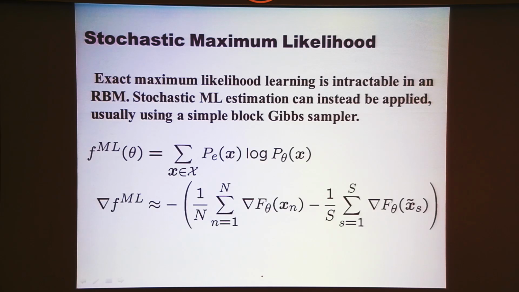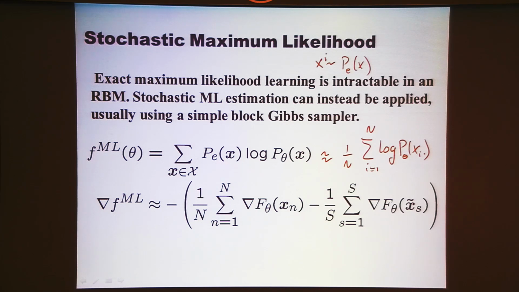Stochastic maximum likelihood. The objective of stochastic maximum likelihood is, again, with respect to the empirical distribution of the data. So if you draw samples x_i from the distribution of the data, then this becomes 1 over n, sum i equals 1 to n, of log p_theta of x_i. So it's the distribution evaluated at data samples.